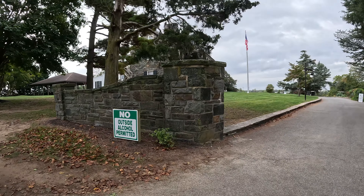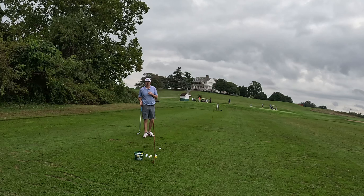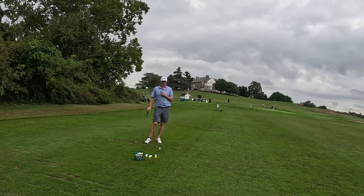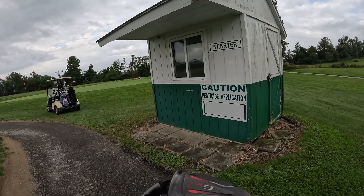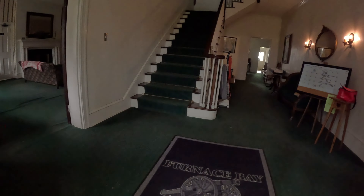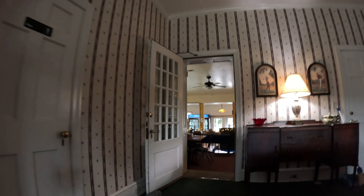We're here at a facility that I've been excited to finally play. It's an 18-hole golf course just on the bay — a true link-style Maryland course — with an interesting history, being constructed in 2000. I'm always a big fan of family-run golf courses. When we target them, we try to learn as much as we can, and I learned a lot by asking questions when I walked in. We're going to talk about what we learned and what you can expect when you visit.